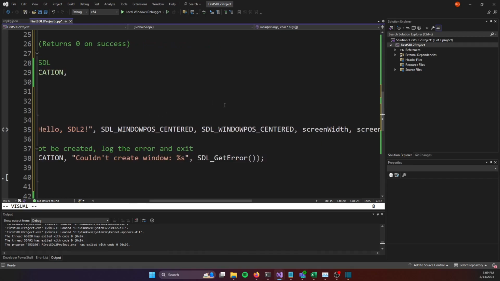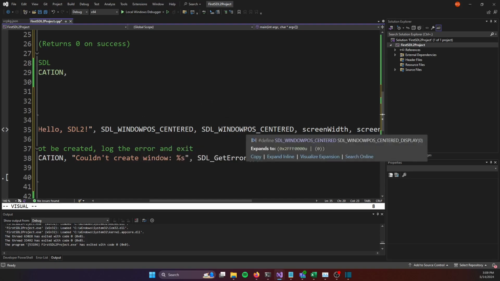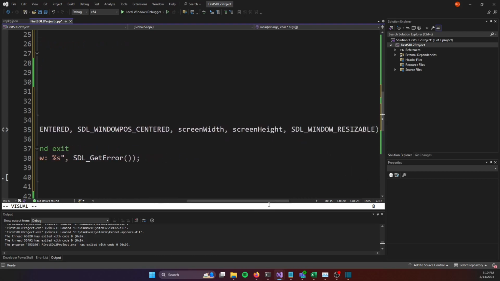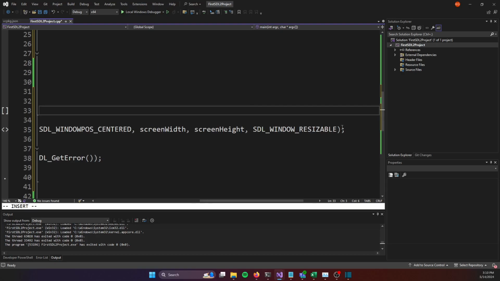The next two arguments are going to be constants that define that we want this window to be centered on the screen. And then these are our constants here of the screen width and the screen height. And then a final argument to define that the window itself should be resizable.